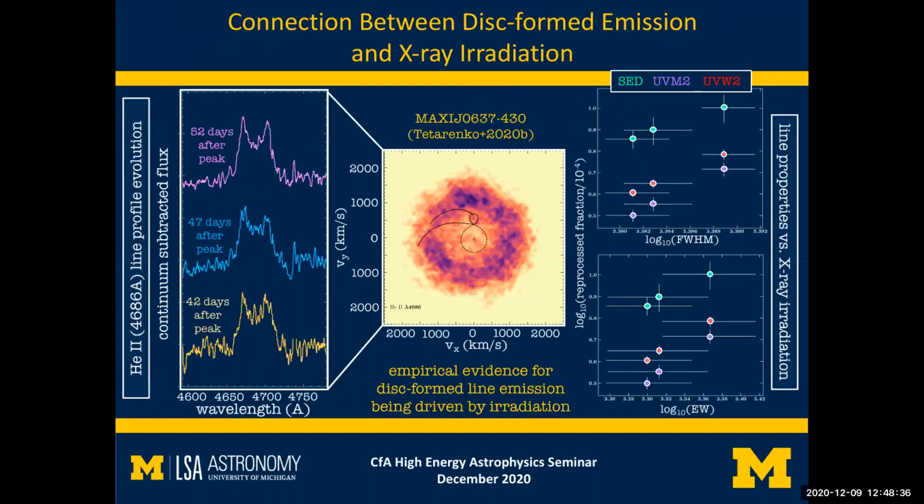On the left, you can see our helium-II line profiles for the 3 epochs of daily average spectra. Now, fitting double Gaussian profiles to our helium-II 4686 lines, as you can see on the right, we're able to find statistical evidence for positive correlations existing between the fraction of X-rays intercepted and reprocessed in our outer disk and both the full width half max and equivalent width of our helium-II 4686 line.